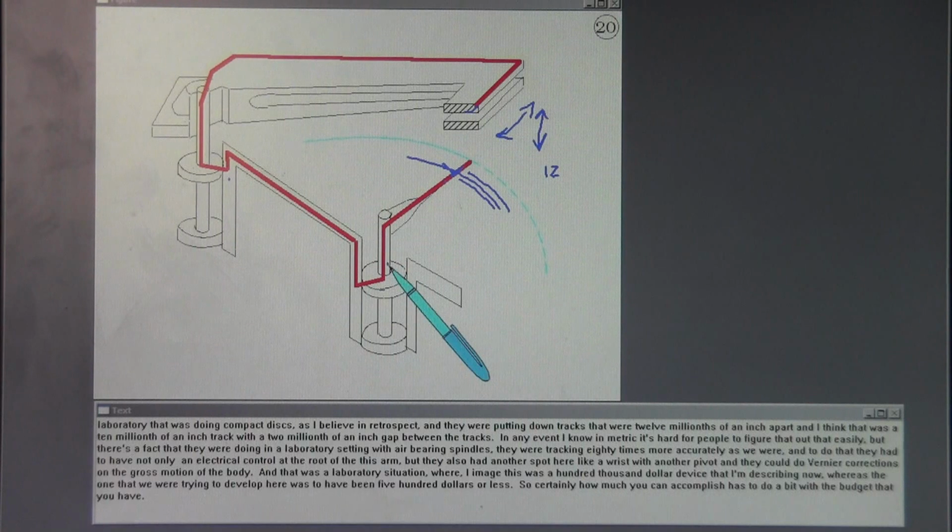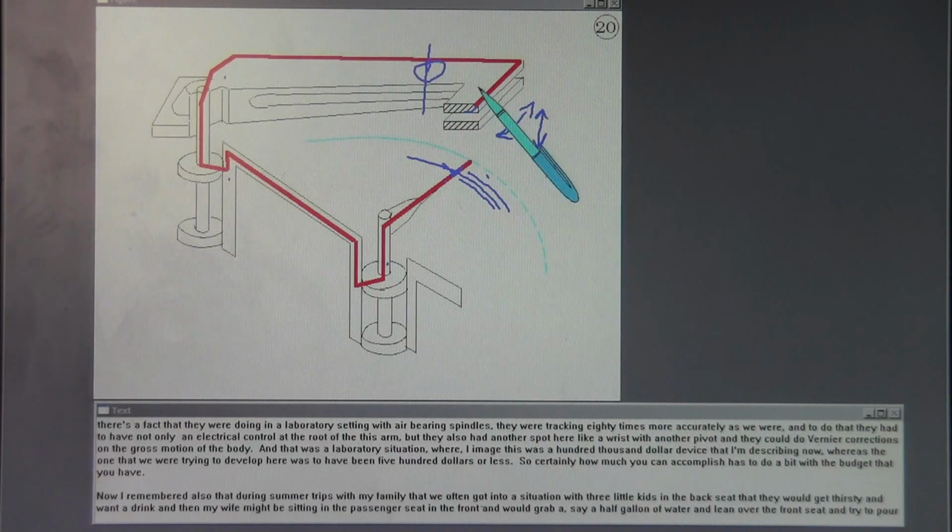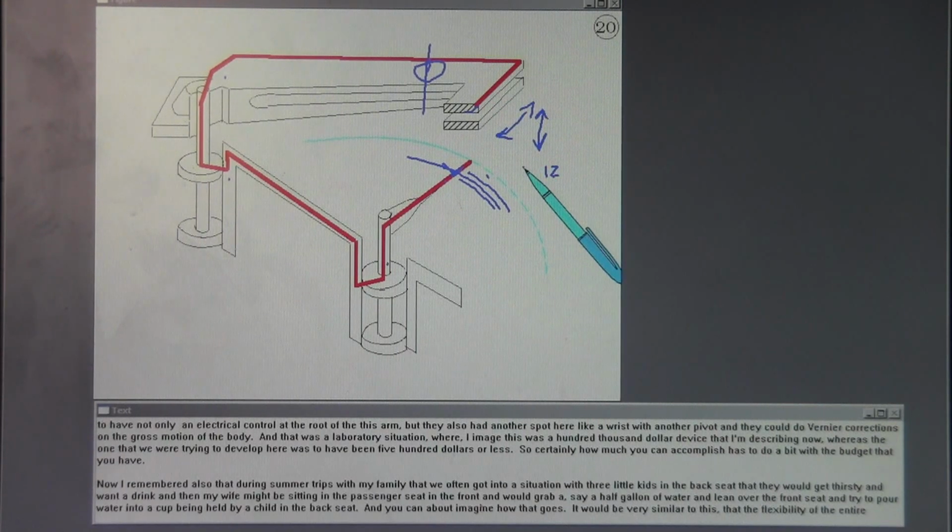spindles. They were tracking 80 times more accurately than we were, and to do that they had to have not only electrical control at the root of this arm, but they also had another spot here like a wrist with another pivot, and they could do vernier corrections on the gross motion of the body. And that was a laboratory situation where I imagine this was a $100,000 device that I'm describing now, whereas the one that we were trying to develop here was to have been $500 or less. So certainly how much you can accomplish has to do a bit with the budget that you have.